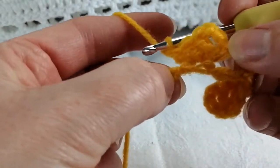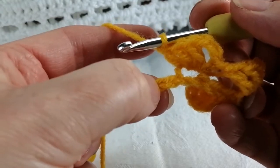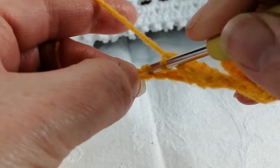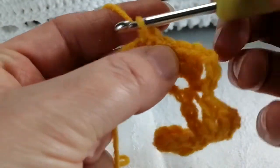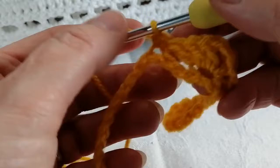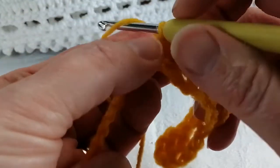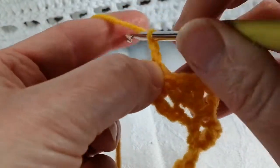So then we're going to skip our next 3 chains, 1, 2 and 3, and into our 4th one we're going to put a double crochet stitch. And that's your pattern, and you're going to repeat that all the way to the end of your row. So depending on how many chains you have made, continue on down to the end of the row, and then I'll tell you what you need to do after that.